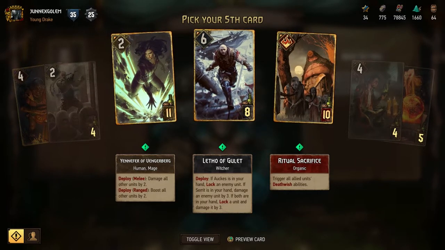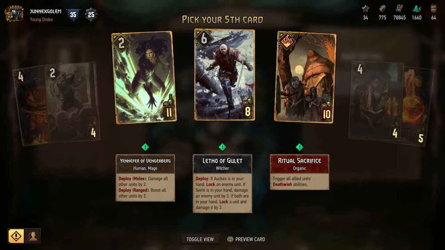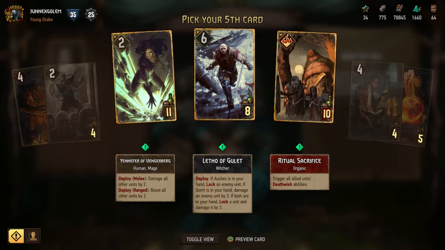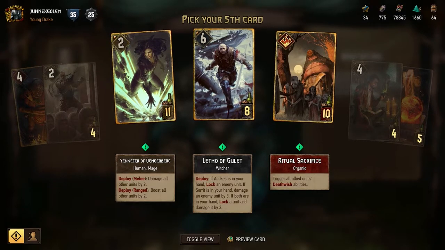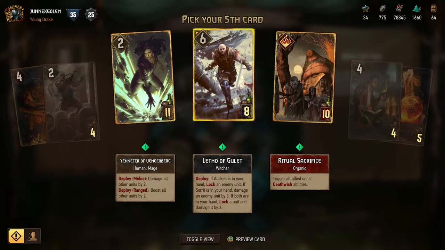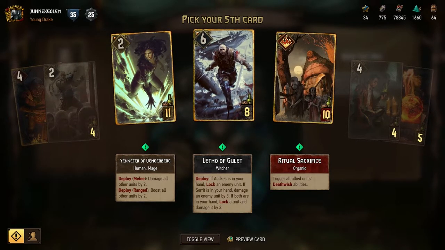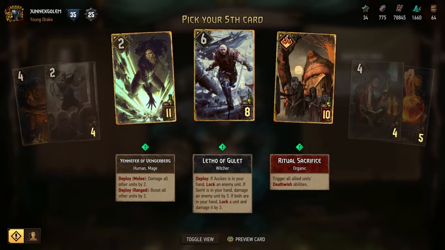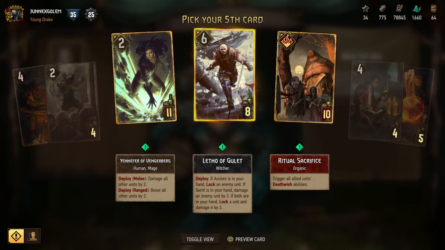This one is not. Wait, it's pretty good. Look at that. Trigger all units death wish ability. Focusing your hand, lock an enemy unit. Oh man. His ability is so different. It used to be that. What was it? Ah, damn it, I forgot. But he used to be pretty useful.